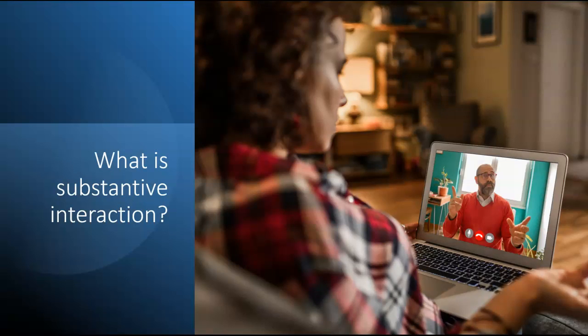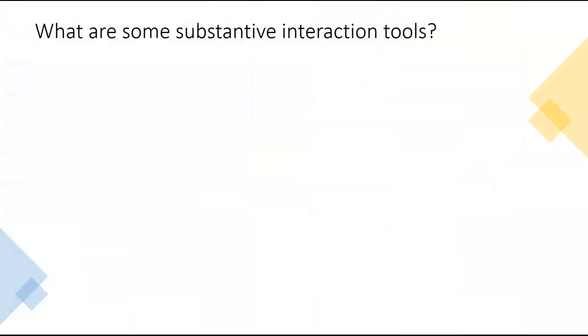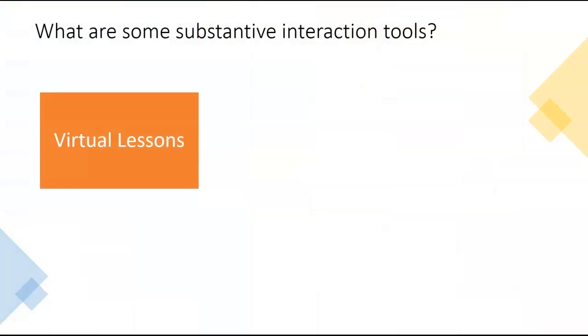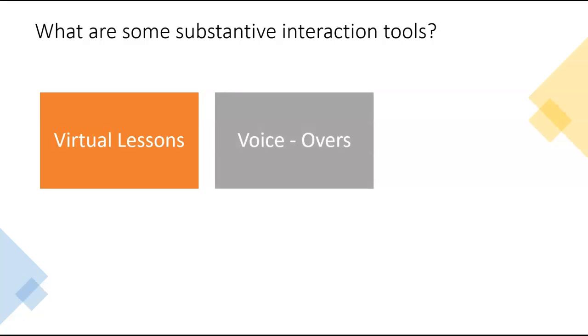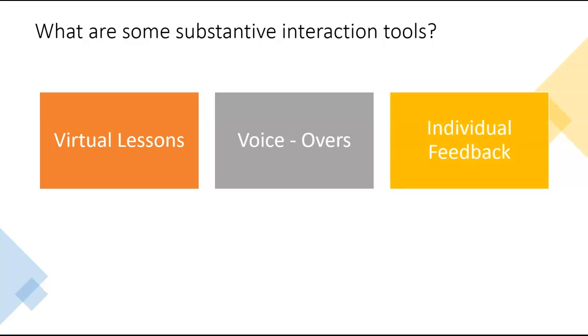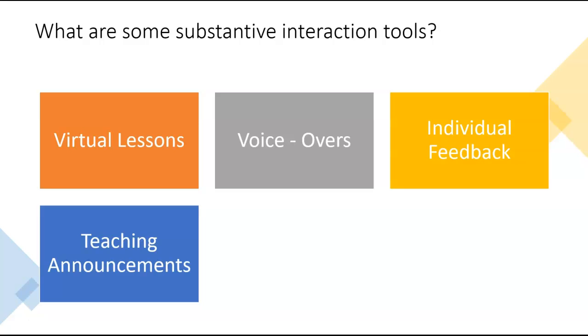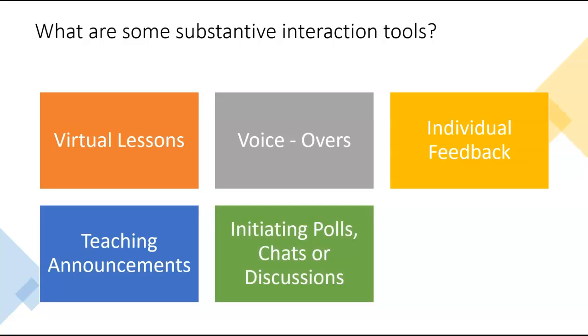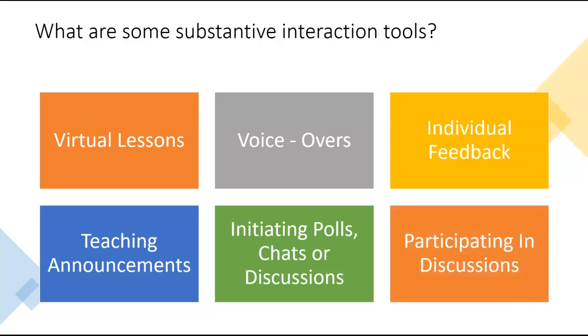There are several ways you can connect with your students. You can use direct instruction, such as virtual lessons or PowerPoint voiceovers, not just static content, however. You can use unique individual feedback on student coursework, or teaching announcements, not just weekly reminders with course deadlines. And finally, initiating and participating in online discussions. The following slides will provide non-instructional and instructional examples using various tools.